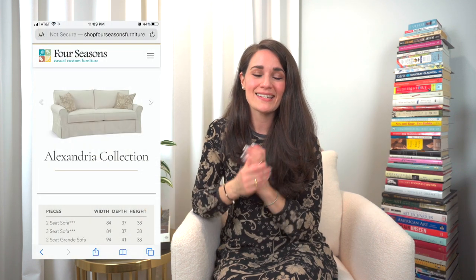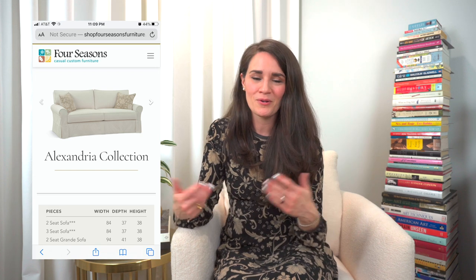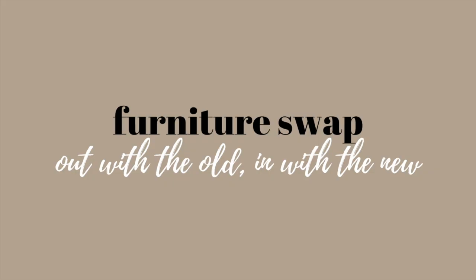We decided to put our dollar on a new sofa for the focal point of our house, the living room. That left this white, slip-covered, cozy, overstuffed sofa for the coziest room in our house, the family room. Now that I've decided what furniture to keep, it's time to swap some things around and bring some new things into this room. So we got rid of the sectional sofa, we got rid of the old school kind of chipping cube storage units that were holding up the TV, got rid of those things entirely.